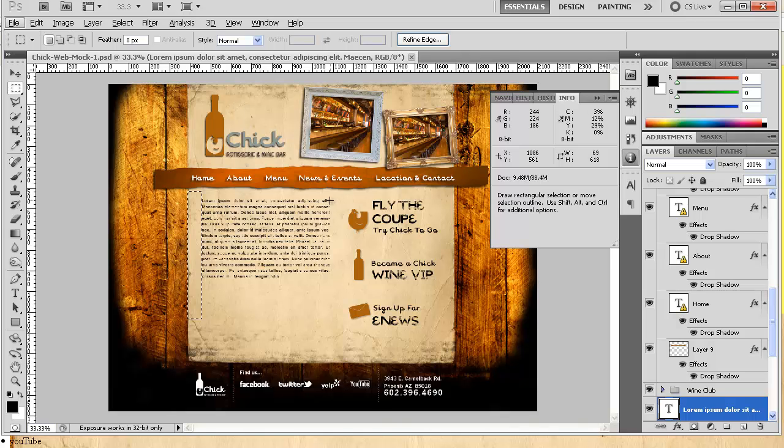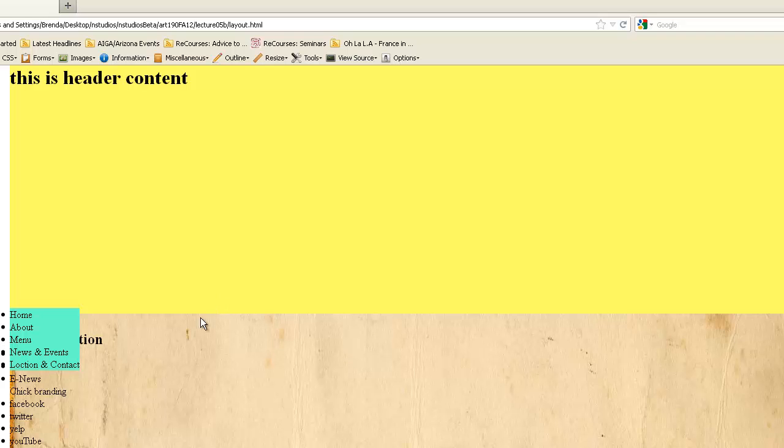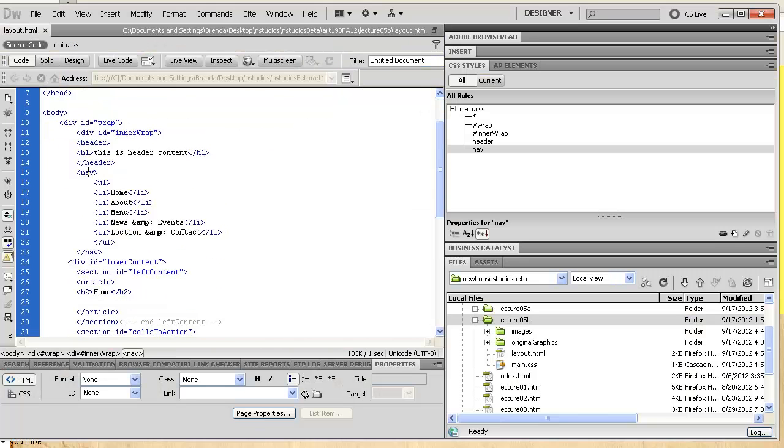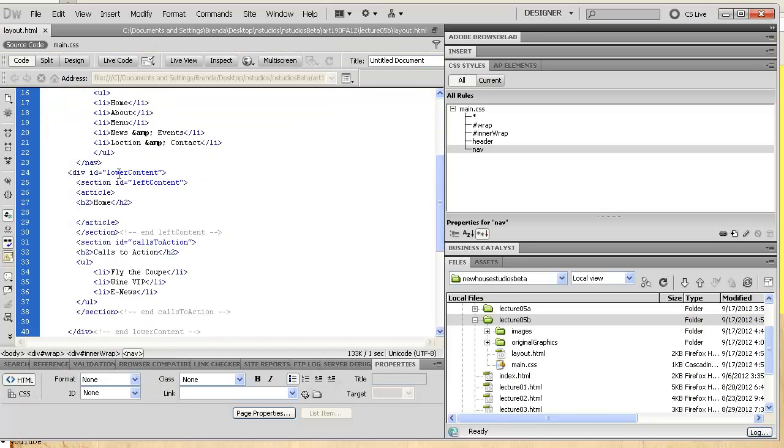Was that 635? Hold on. Let me give just a little bit of give here. About 635, 640. We'll go with 640 and then 75. Again, you would zoom in and measure this very carefully normally, but in our case, we're going to just plow through so you can get an idea of what's going on.